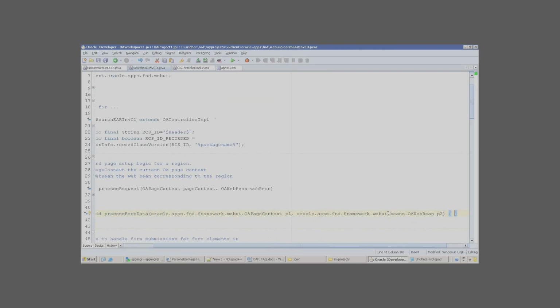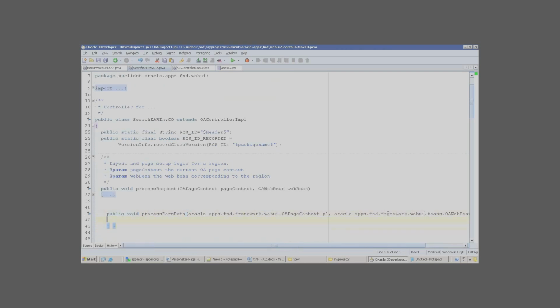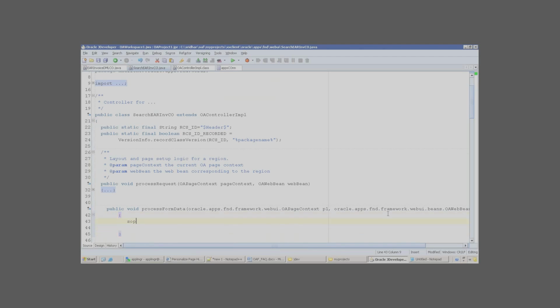I'll add a print statement saying I'm in the process form data, and check how it works.